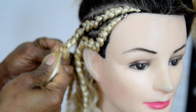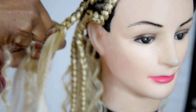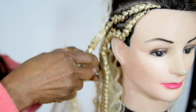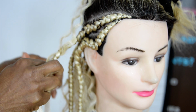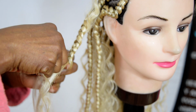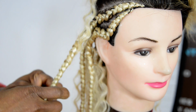So at this stage, I then bring my curly wavy hair in and add it in there. Exactly like we were doing before. And then finish the tips with the really small strands. And that's it. So we're going to carry on with the cornrow and then you see the finished look.